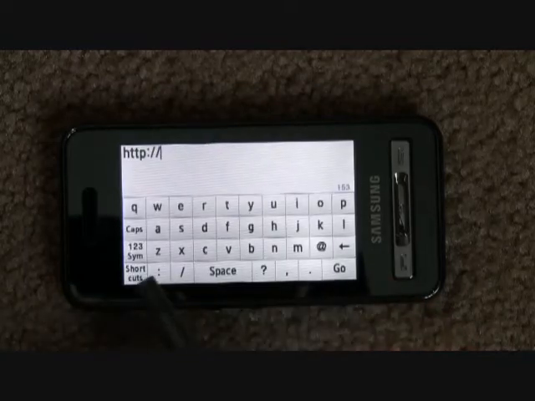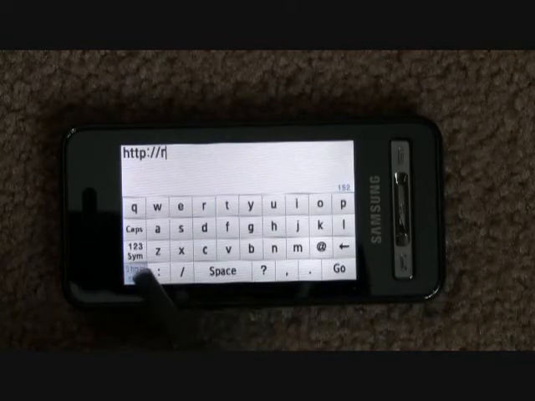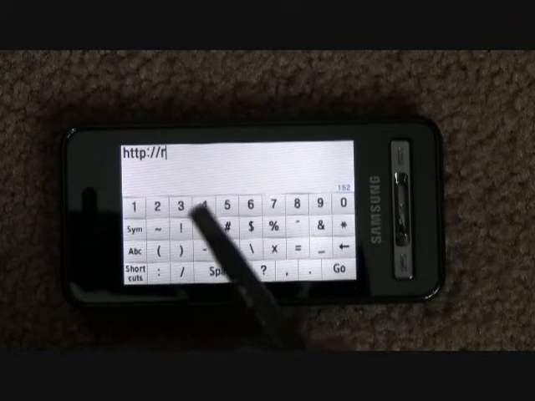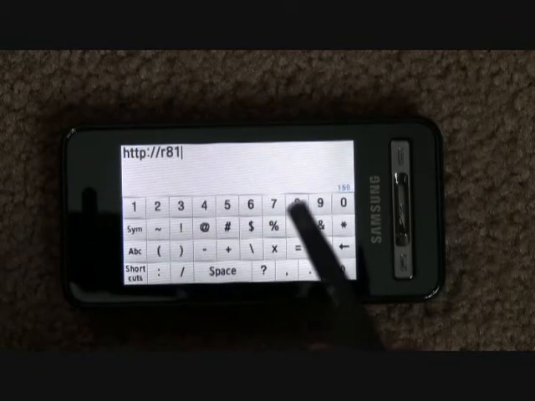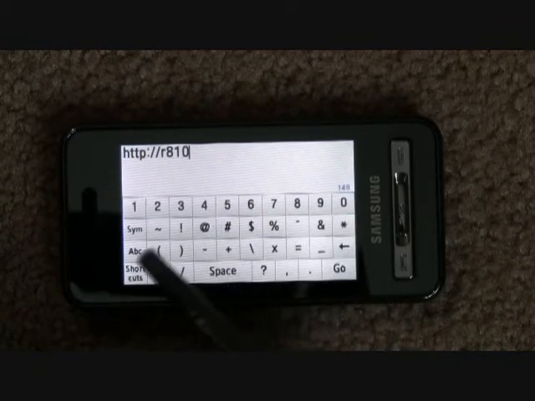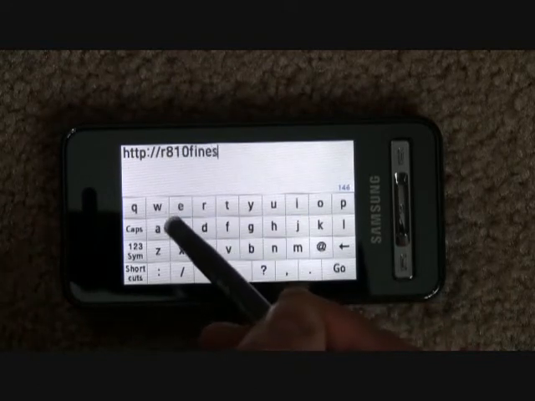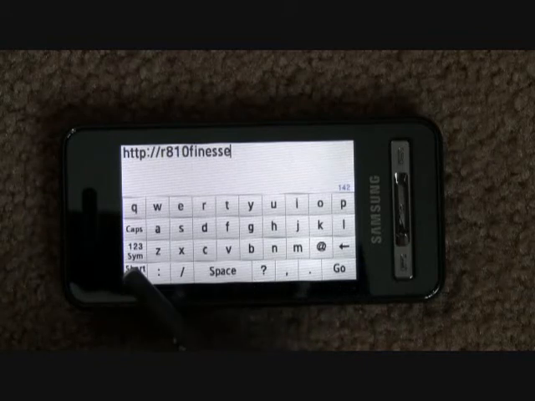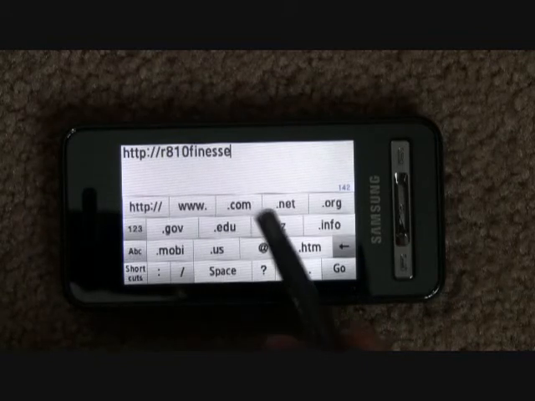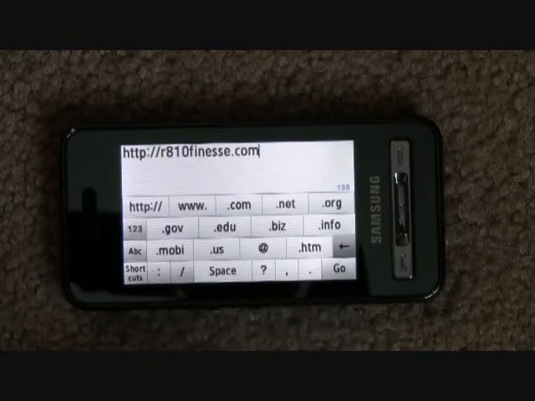I'll just try one more site here. It's a site that I've never loaded on this phone, just to kind of demonstrate load times. And we'll actually just load my review site of this phone. And we'll just see how long it takes here.